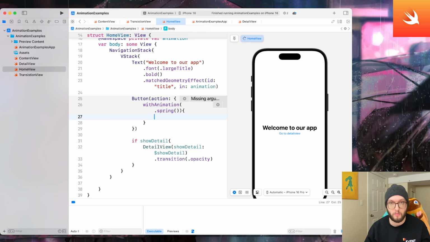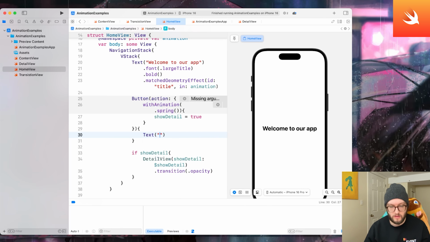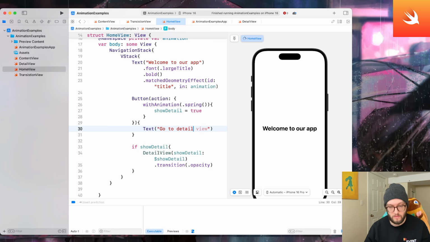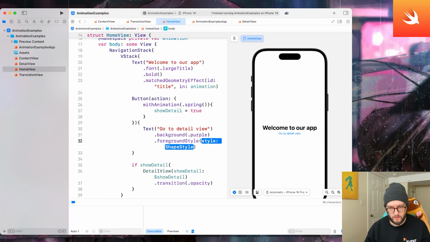We'll then add a brace, and we'll say showDetail equals true. Afterwards, let's go down to the end of the button here. We can add some text here, and we'll have this basically style the button. So go to detail view. We can add a background. Maybe we'll have it be purple. In the foreground style, it can be white.